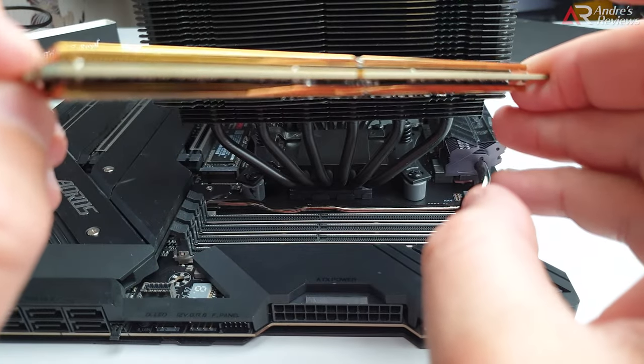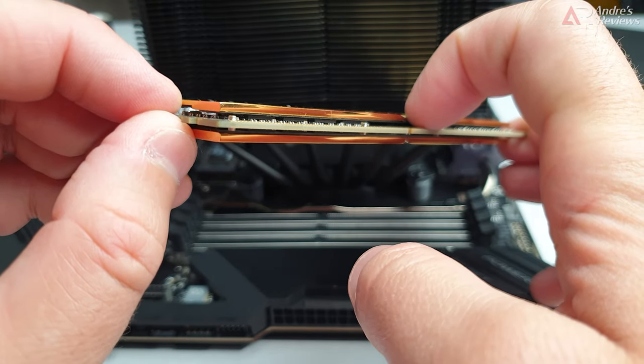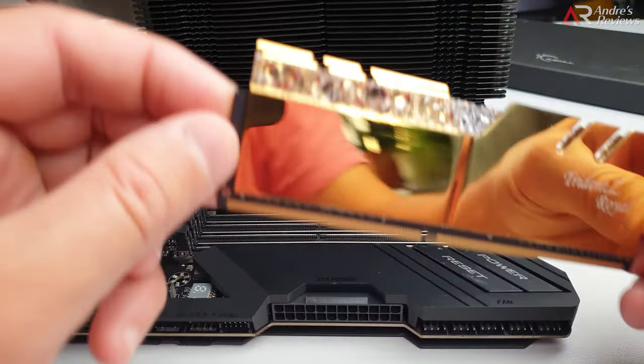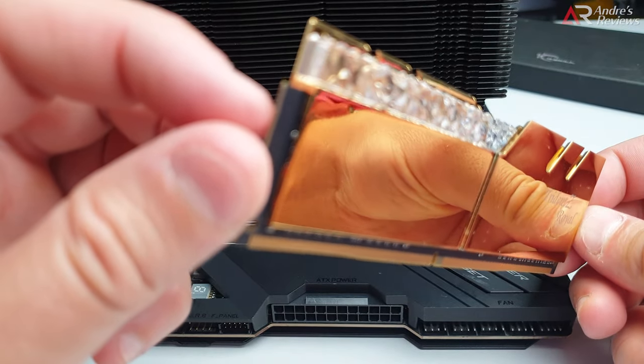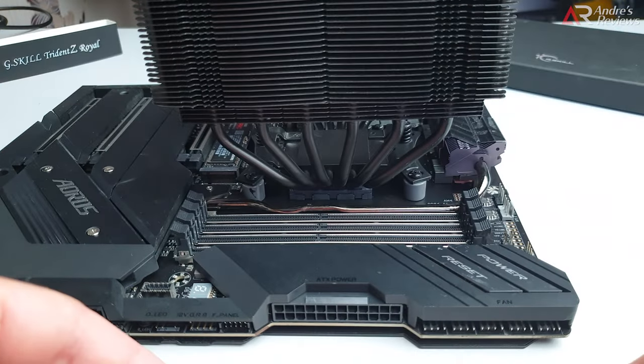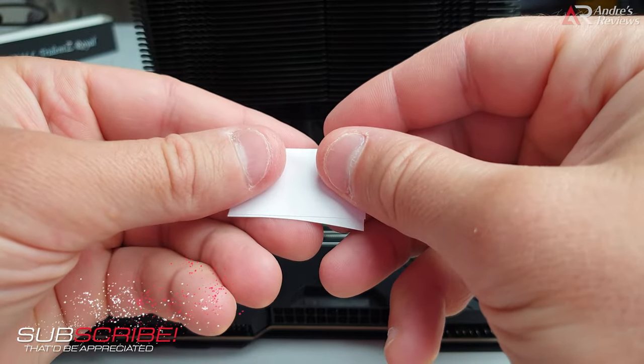Try not to push into the radiator, otherwise you may break it. Even if you don't break it, the radiator touches the elements inside, and if you push on it there is a good chance the glue inside will unstick and you will have worse cooling. To push on these corners - they are very sharp - it's not easily done. You actually need two pieces of paper.